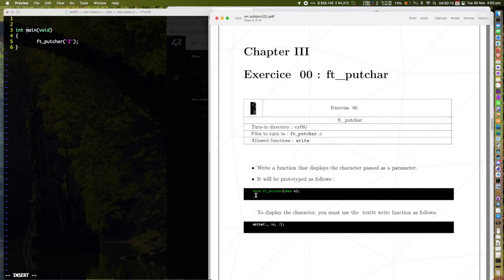If we refer back to the exercise PDF here and have a look at what we've been given as the prototype of this function, it includes three basic pieces of information. And this is the essential data that your program needs about how this function is going to run. And it's also the format in which you write the introduction to the definition of your function, as I've done here in my main one.